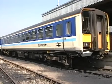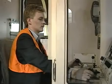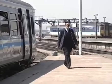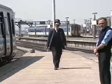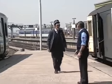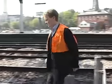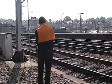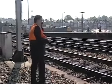If the driver is unable to take power, a very strict procedure must be introduced before the traction interlock switch is operated. If the train is at a station, the conductor must advise operations control via the platform staff. In other circumstances, the driver must advise operations control via the signalman.